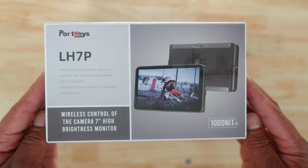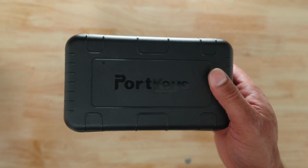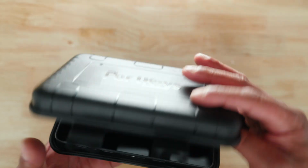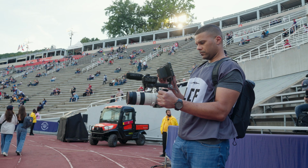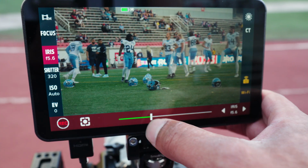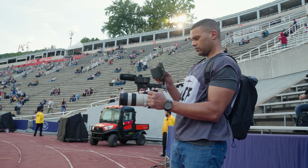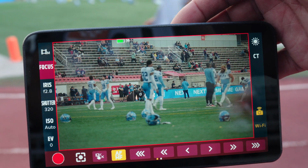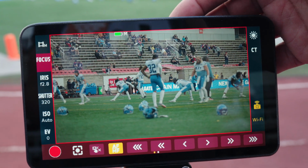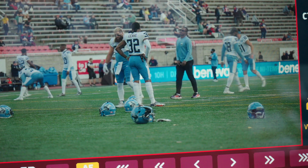Number 1 on my list is an item I already reviewed on this channel. It's the Portkeys LH7P field monitor that I believe to be the ideal monitor for filming sports. There are several reasons for that. The main one is that it's one of the rare monitors on the market that allows you to adjust all the exposure settings, the white balance, and more importantly, your focus straight on the monitor itself. You can literally touch anywhere on the screen with your finger, and the area or subject that you touch will be in focus just as fast as if you did it directly in camera.